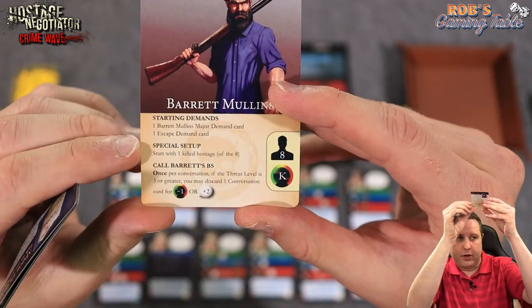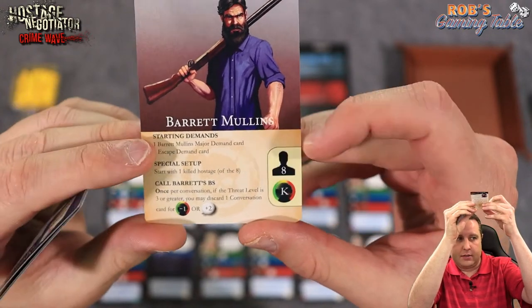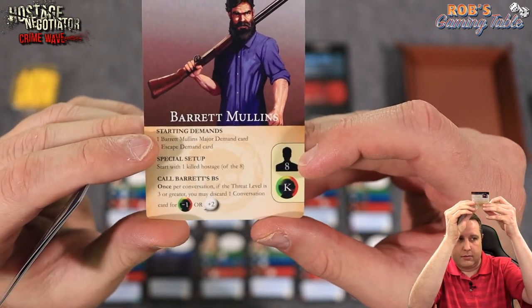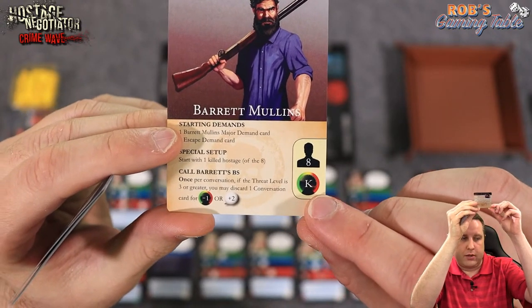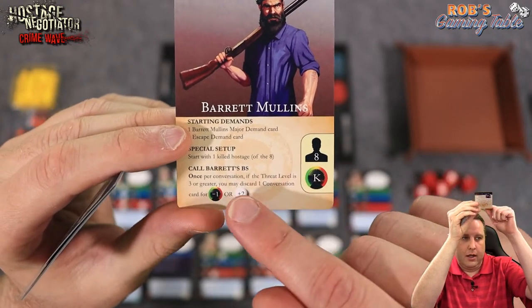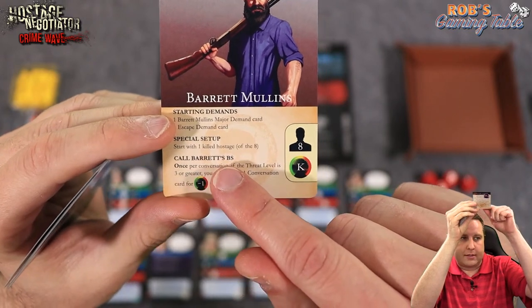Then a special setup. We're going to start with one killed hostage of the eight. So we start with eight in our hostage pool, but one of them is going to be killed. We're already on K of the Terror track, which is like bad news. We're only getting to roll one die until we cool them down a bit. The cool thing is you can call them on as BS.